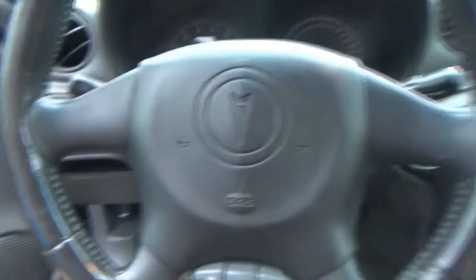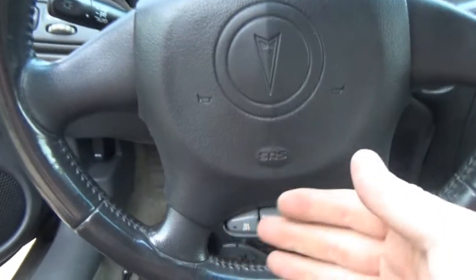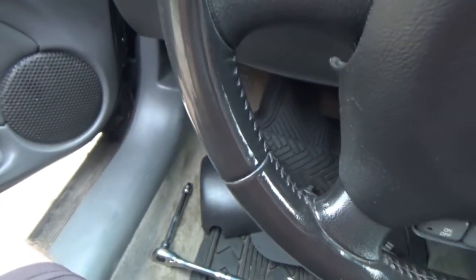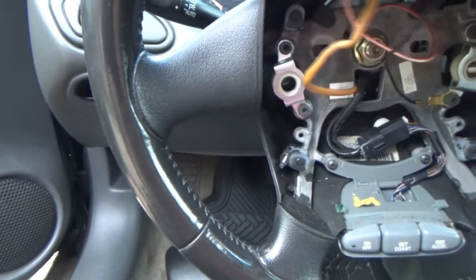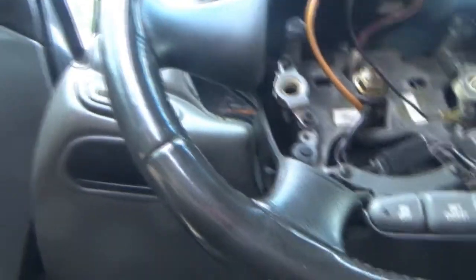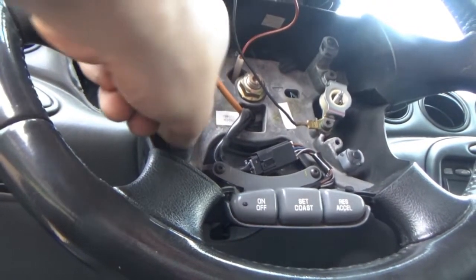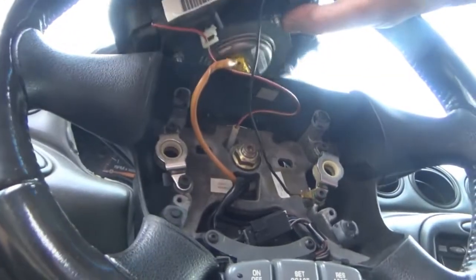I'm not unplugging the airbag, but I do want to lift it up. I want to look and see what we have going on back here. I kind of forgot how big a pain it was to actually do this. All right, so we're going to take this off. The screws for the back of this are going to be laying in there. So let's bring this up carefully, very carefully. All right. There we go. Up. Don't fall. Okay, let me retrieve our screws here. Hold on. Oh, the one's still in the thing. All right. Oh, there it is. Okay.